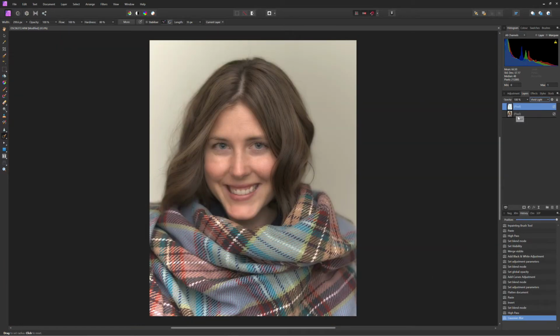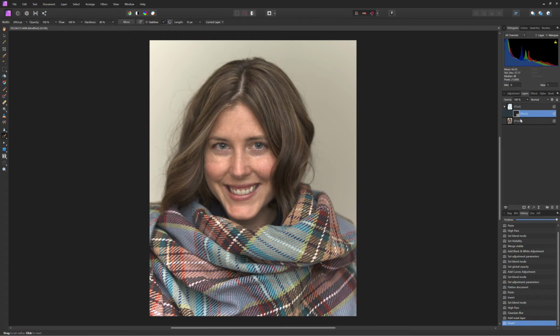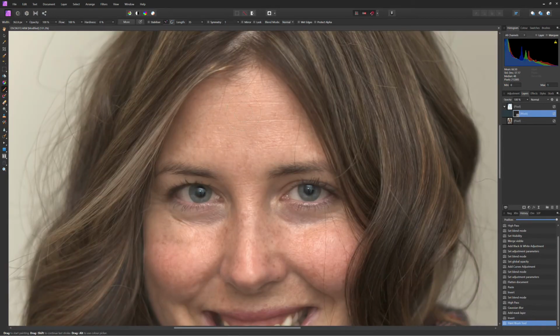We actually want to mask that layer, and we're going to invert that mask so that the effect is totally gone, and we're just going to paint in that softening effect with a white brush. So we're just going to zoom in here, and you're going to see the effect is very gently being reapplied to those areas that we want to soften, but while at the same time not softening the areas that we obviously want to have sharpness, like the hair and eyes.